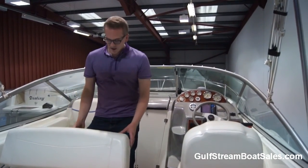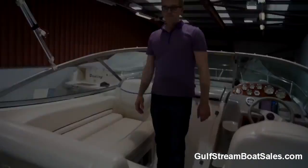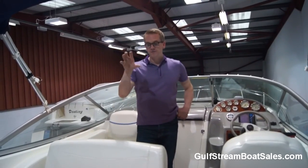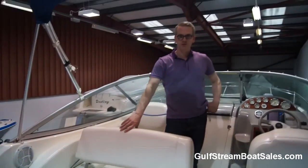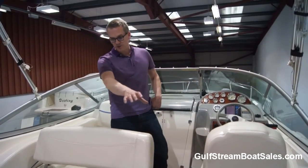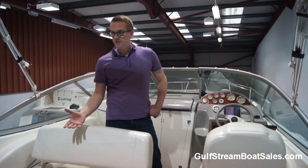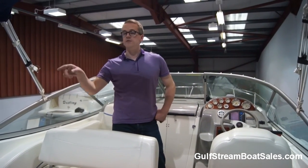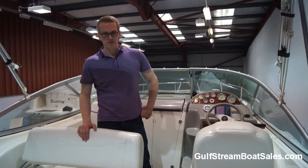Whenever you're underway then, you can flick this forward or backwards, and this doubles up as additional seating. Another great feature is that you can fold the transom seat completely flat against the transom. If you check out the pictures, you'll see that done. And what that does, that opens up that whole rear cockpit area for if you're standing fishing in the boat. You can take off the bimini frame, put that downstairs, fold the seat flat. Lots of room for standing and fishing out of the back of the boat.